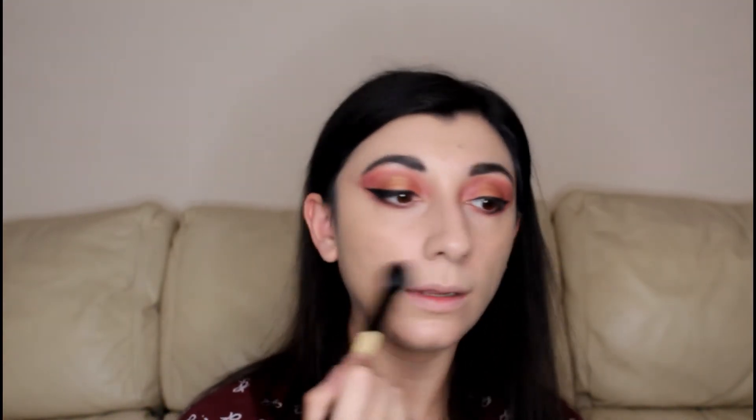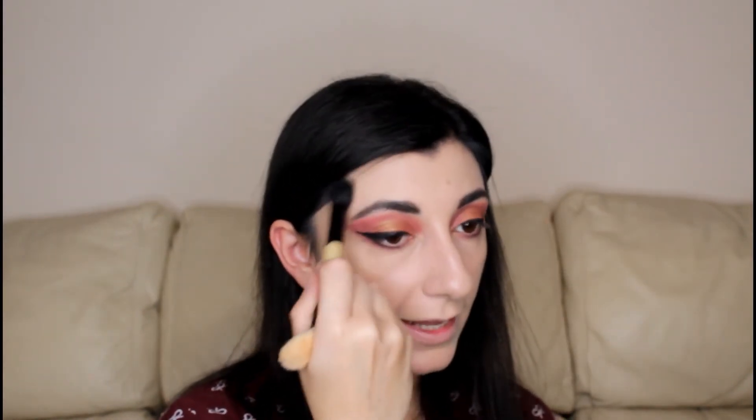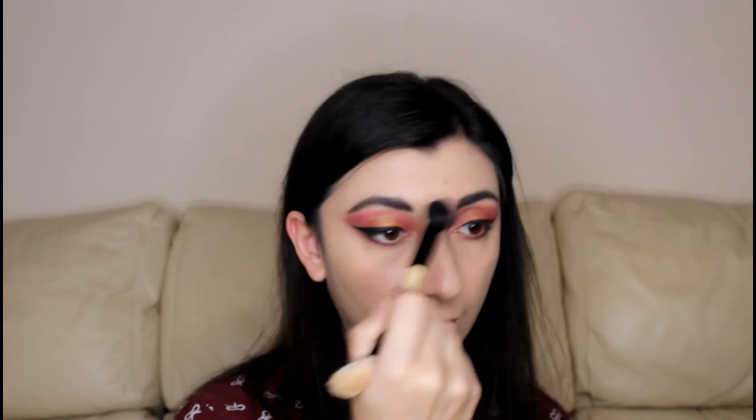I'm going to set the rest of my face using the same powder. Lately, because of the weather and my skin getting a bit dry, especially when I'm out, I always powder the T-zone — because no matter how cold it is outside, that area always gets oily at some point. I always tend to leave the rest of my face without powder and then go in with bronzer and blush straight away.